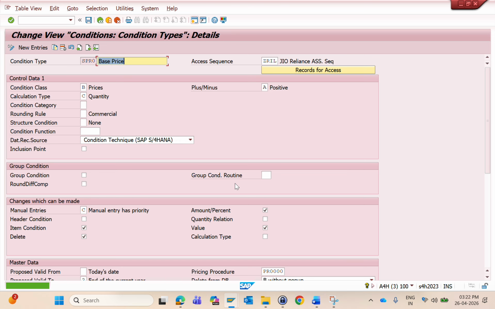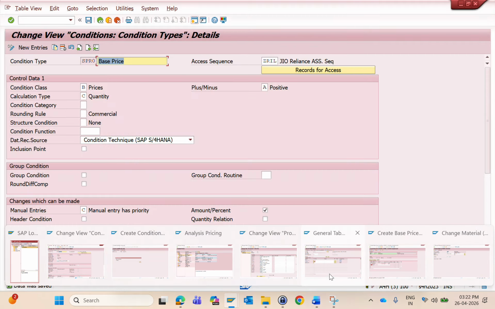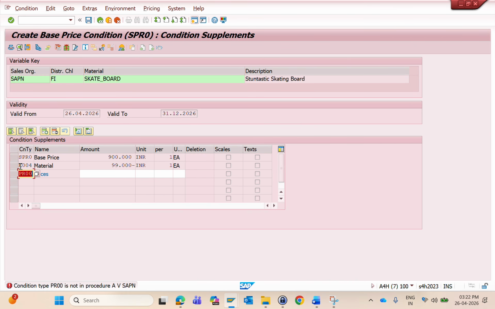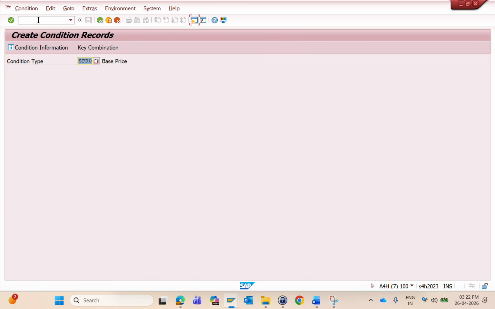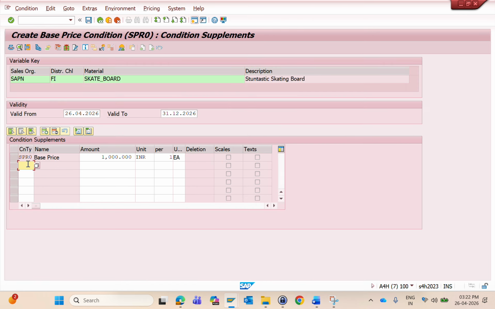Now save it. Earlier you could see it was not allowed to add PR00 because it is not in SAPN. Now I will try to add this PR00 again, because I have changed the pricing procedure at condition type level. Let me add PR00 here.